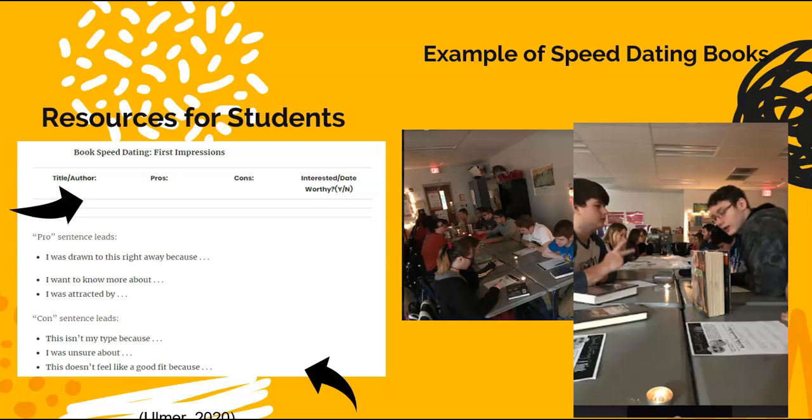And they each got 5 minutes, again, 2 each, to introduce their book, and a minute at the end to reflect. The paper on the desk in the photo on the right, that is the graphic organizer that we use for the students to reflect.